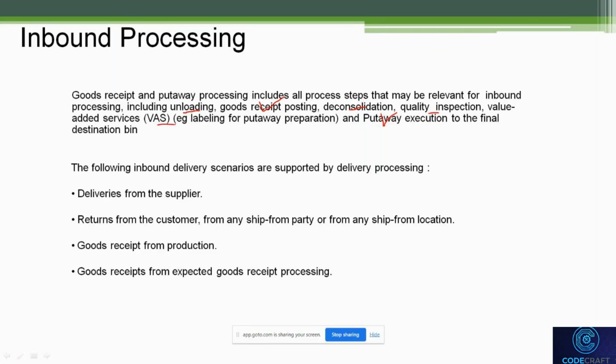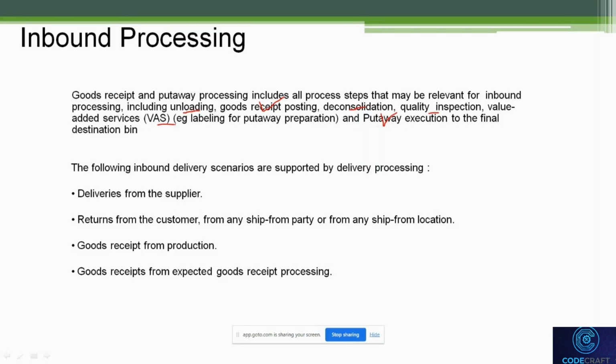You may have to weigh your parts and label the weight before you put away, or, depending on the industry, any number of steps can be added. This is where EWM has an advantage: you can configure as many process steps as you want. It can be 4 steps, 5 steps, but these two steps, put away and goods receipt, are mandatory. They are the basic, core steps.